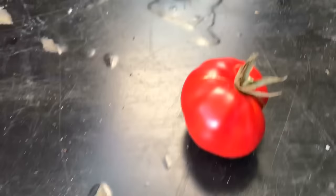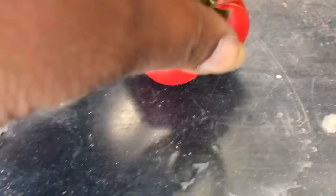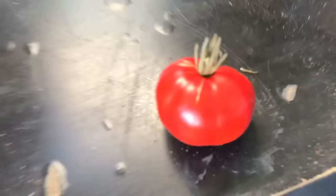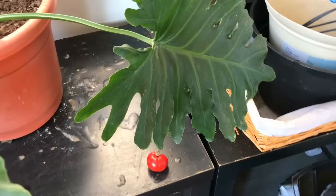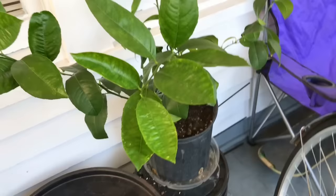Guess what I got out of all those plants — one little tomato. I grew five tomato trees and got one tomato. I love this tomato — I'm going to slice it up and make a sandwich with it. I grew that tomato, and although it took five trees to grow one, I'm proud of it. My pepper tree gave me one pepper — I grew four pepper trees, got one pepper, and I ate that pepper, and I'm okay with that.